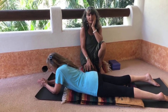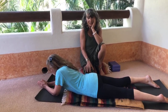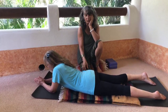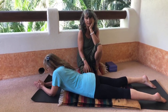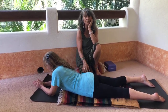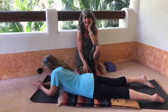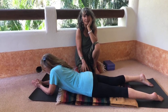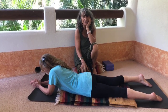Now there are some of us with some chronic issues either in the lower back or in the shoulders, and in that case we might engage just a little bit. If there are chronic issues in the lower back, you might engage by gently sliding the sacrum down, creating a little stability. If you have chronic issues in the shoulders, you might just spread the collarbones a little, again, creating stability. Just enough. Okay? So we've scanned the body, inviting a deep passivity in the muscles unless necessary to engage.